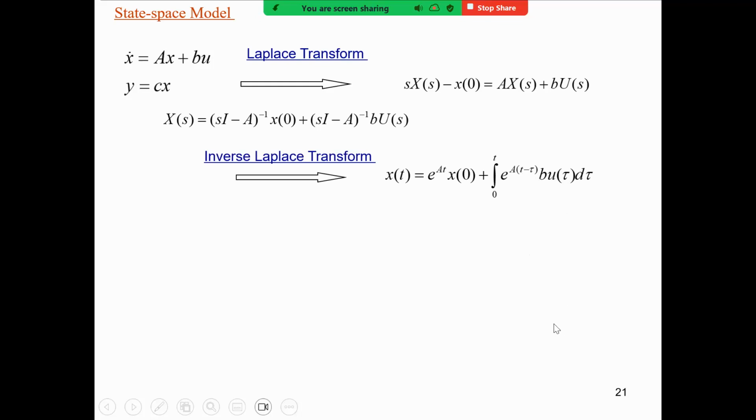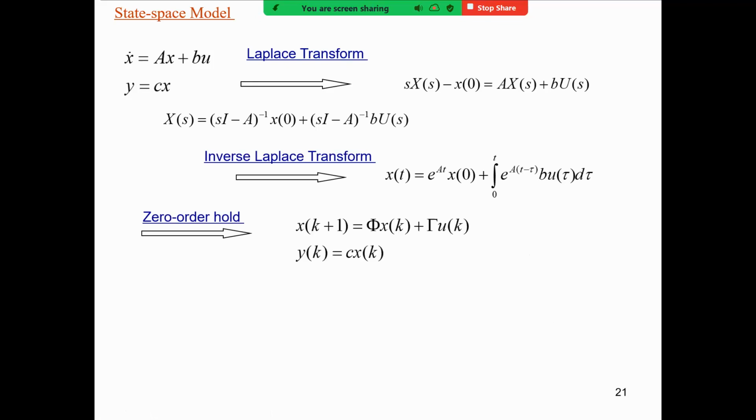We use the matrix exponential, e to the At. By the zero order hold, we compute the solutions during one sampling period. Then we get that one, and we figure out those are the phi and the gamma. In the homework assignment, of course, you're supposed to get the numbers for phi and gamma, not just give me the formula, right? The whole purpose of that assignment is, if you are dealing with a physical system, how are you going to get the model? By the formulas, right? Do you know how to use the formulas? You already know the theory. How are you going to use the theory to get the numbers?